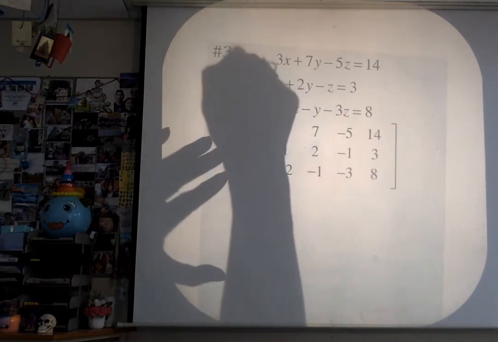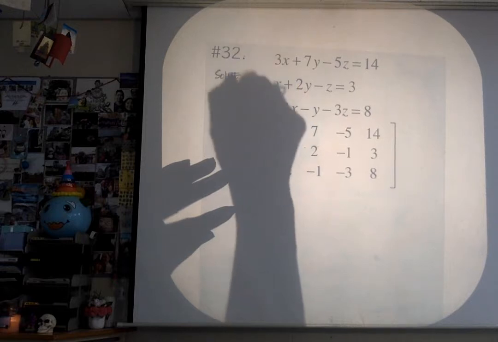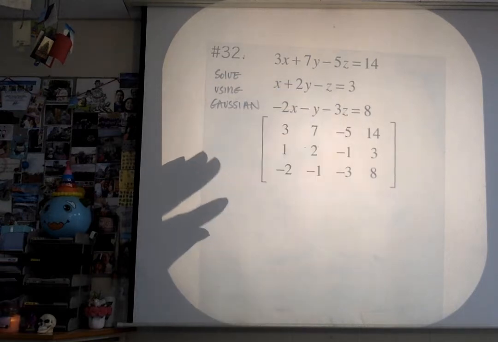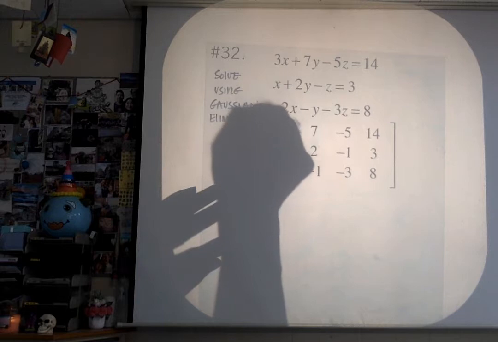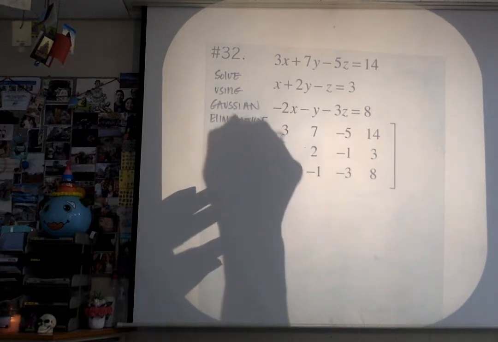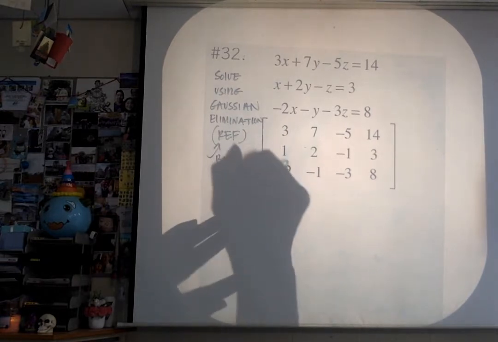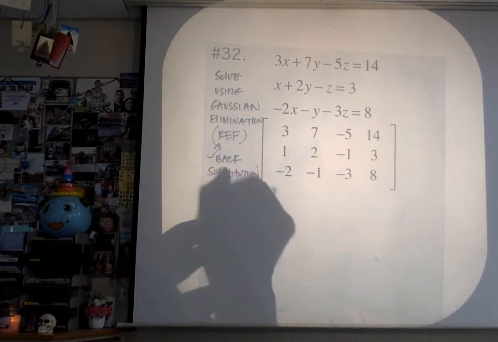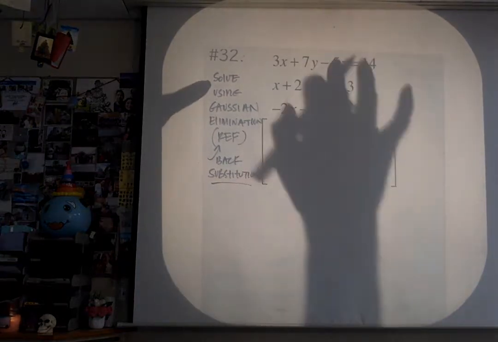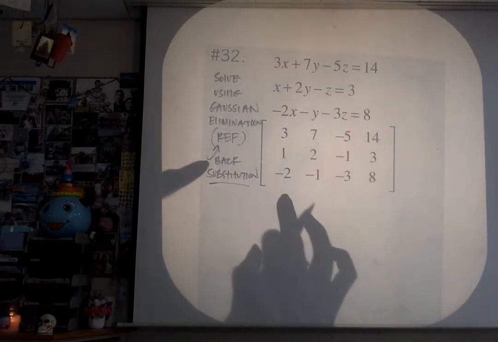I'm going to give you instructions for this. This is a linear system, isn't it? So we're going to solve this using Gaussian elimination. Right now, we're just doing Gaussian. There's something else called Gauss-Jordan elimination, which we're going to tackle later. Gaussian elimination is actually changing things to REF form. This is going to require back substitution, and I'll explain all that while we're working on it, okay? So we're going to solve this using Gaussian elimination to make it into an REF form.